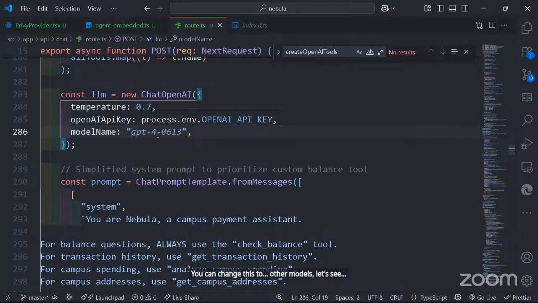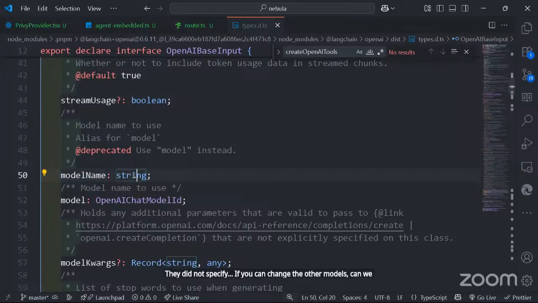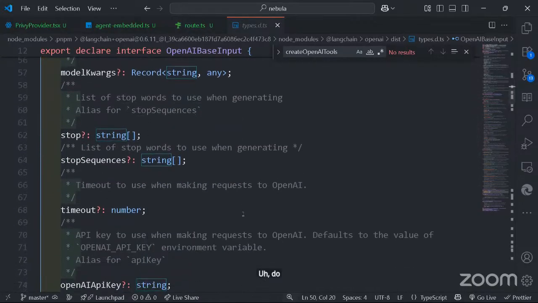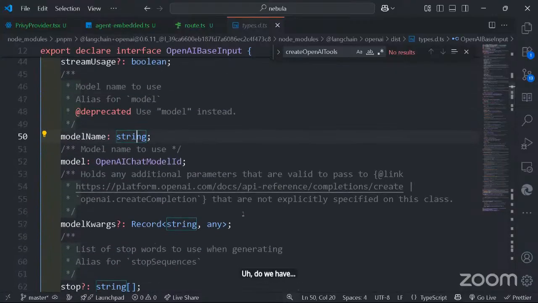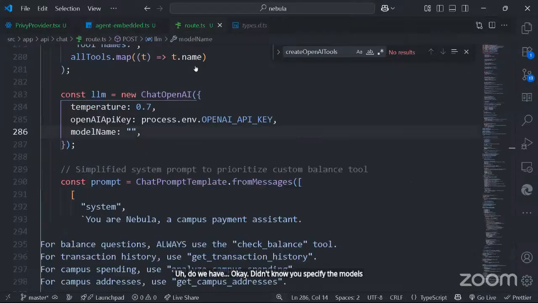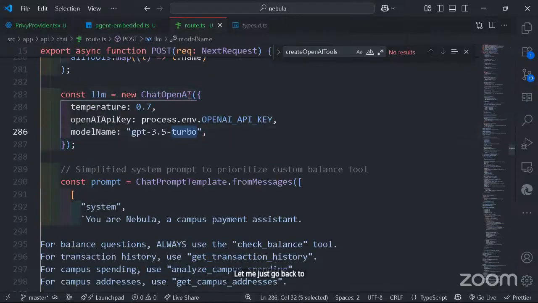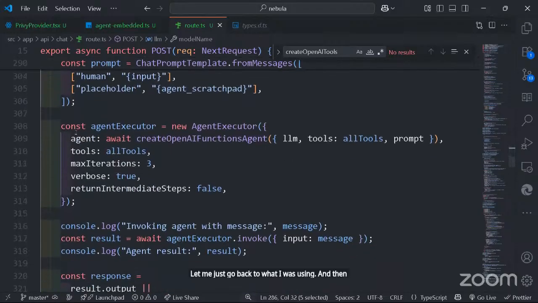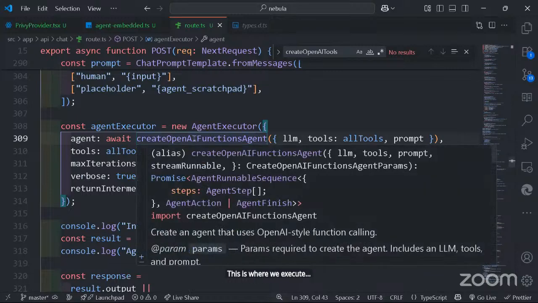They did not really specify the models we can switch to, but let me go back to what I was using. And then this is where we execute all that we need.